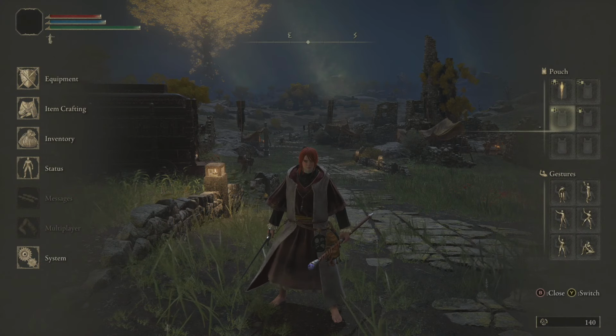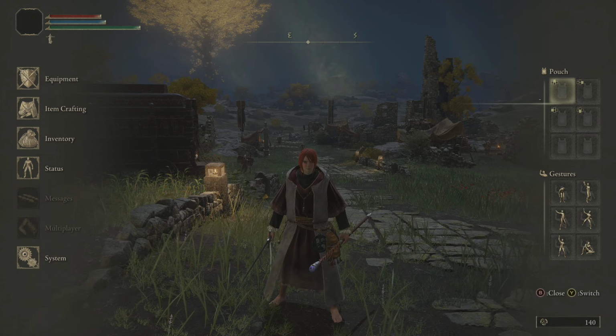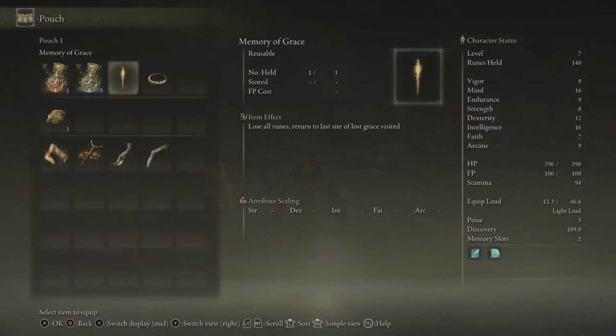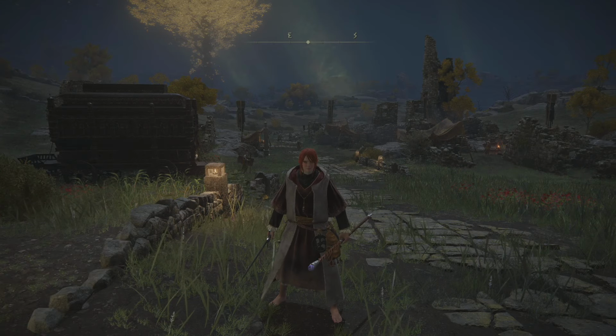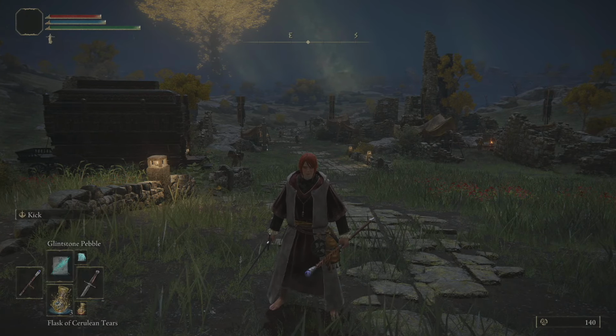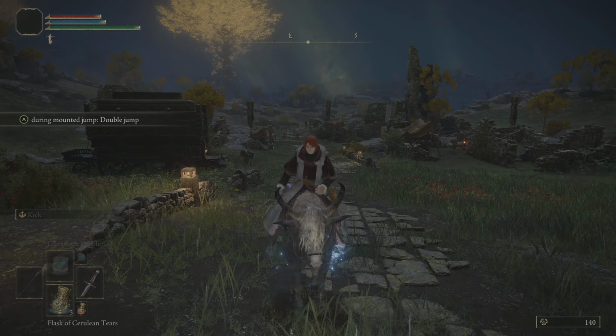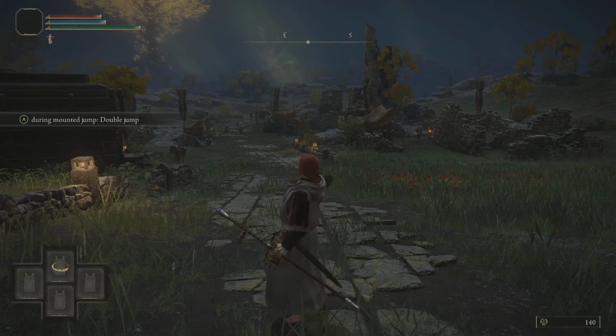Now, what I recommend doing, I like to have it just here. Okay, so in fact, mine actually goes on the up button. So we're going to go ahead into here. So for me, this is pressing triangle or Y, and then we can put on the spectral steed whistle. Now what happens is, if you press that same button that we used to switch it on, so for me it's triangle on the PlayStation controller, we can now summon Torrent, and we can get on and off.